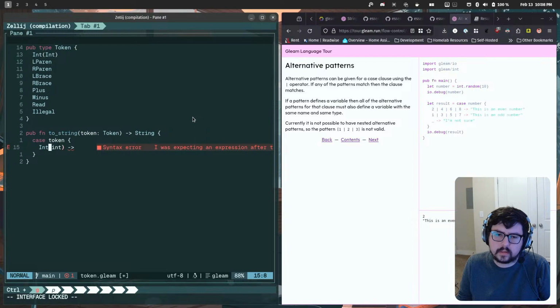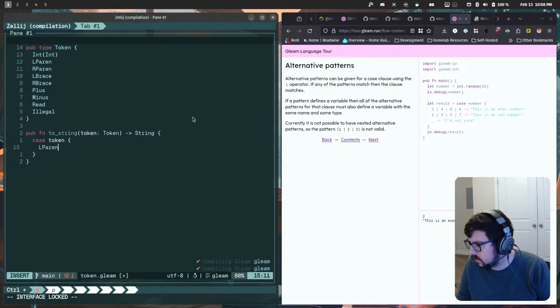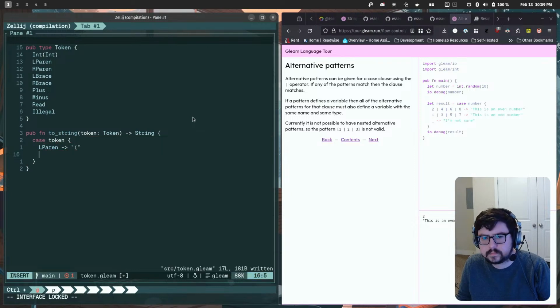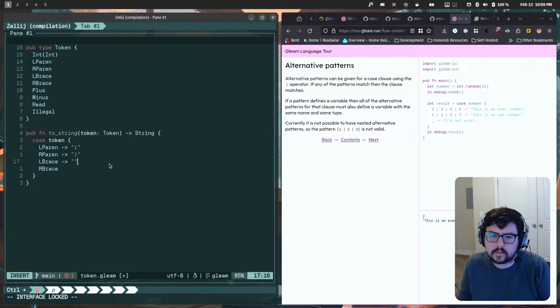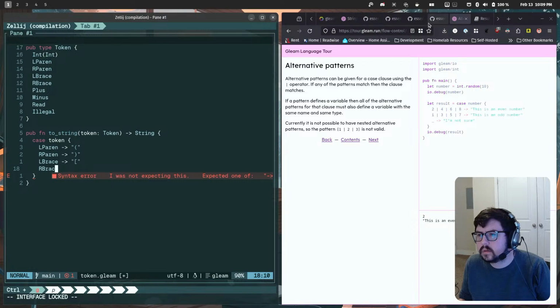Right, so let's do the other ones first. Oh no, these aren't the right ones. Are these brackets?